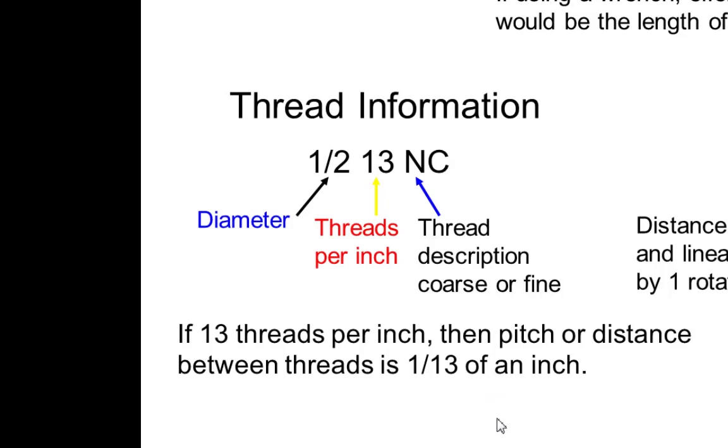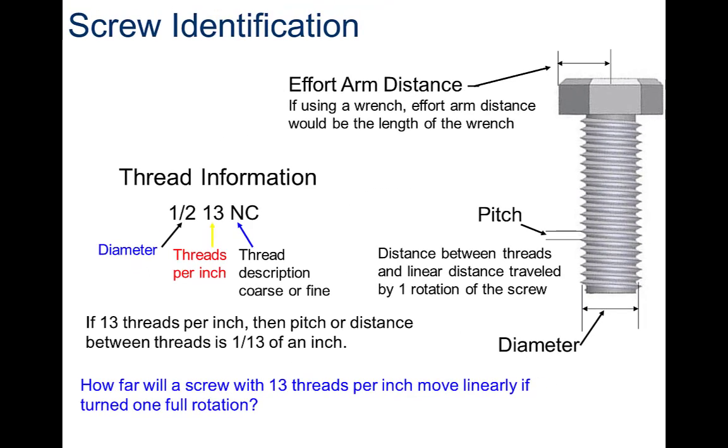So how many times would I have to rotate this screw in order to make the screw go 1 inch in? You're right. It's going to be 1/13 of an inch if I move around one time. If I move 13 times around, then this screw is going to go in one inch. Wow, that's a lot of work to get that screw to go not very far. But it's a huge mechanical advantage, which we'll see.